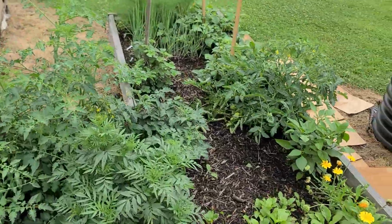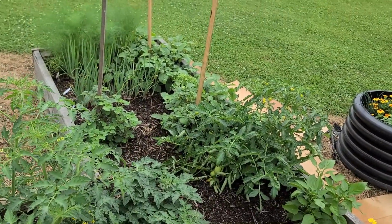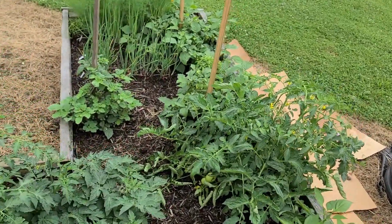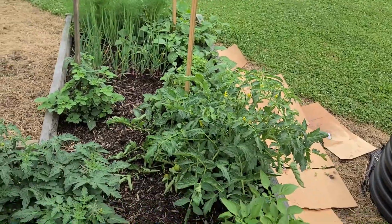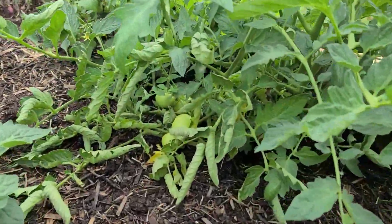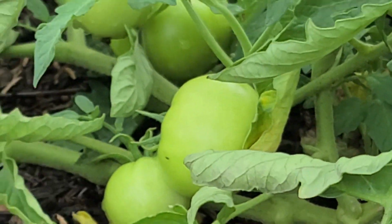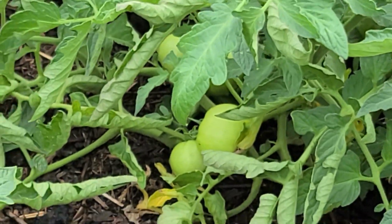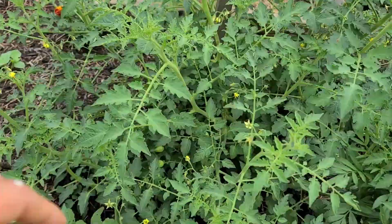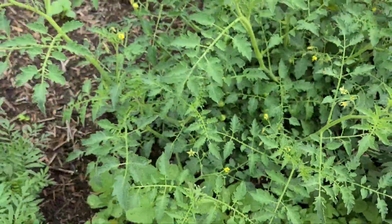Over here, I've been getting some of the ground cherries off of those plants. I probably got a handful, enough for maybe one salad, so I'm going to try those out tomorrow in a salad. And then I have Ace 55 cherry tomatoes growing in here, and they're green, but they're not ripe yet, so I gotta leave them go. A lot of yellow pear tomatoes that are also green, still waiting on those.